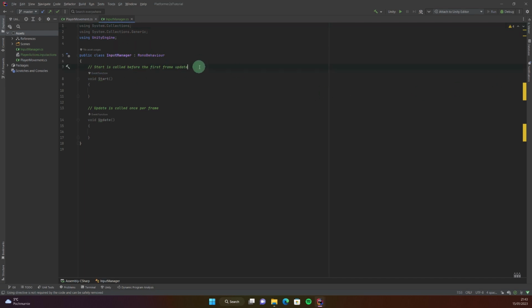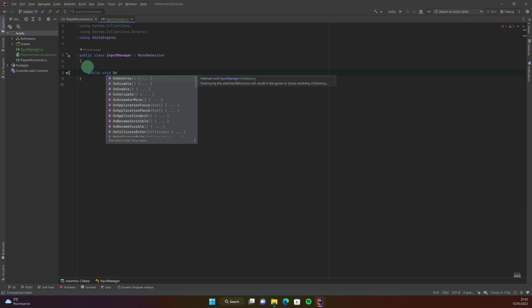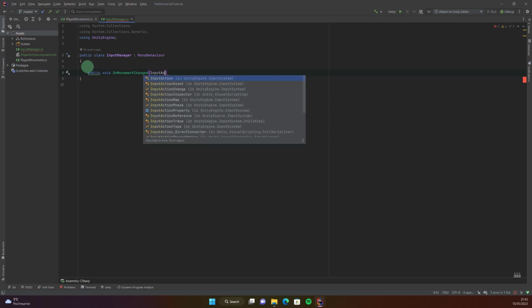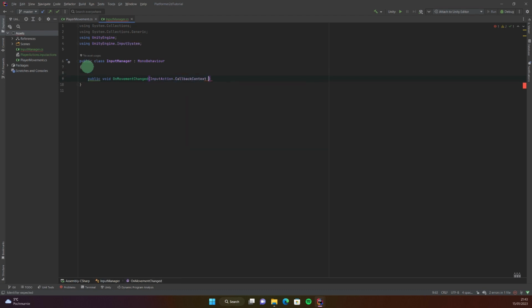And here we're gonna define some stuff. Basically what we have to define are the functions that we'd like to call whenever given button or given action is being performed. So I'm gonna create public void, and I'm gonna call the first one that's gonna handle the left-right movement on movement changed, and the parameter here is the input action callback context, and I'm going to just call it context.